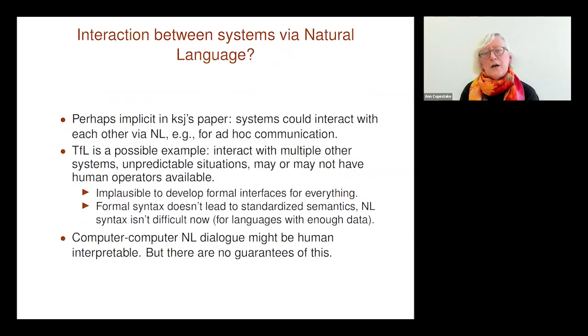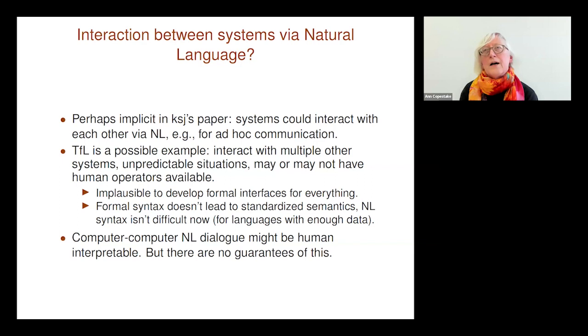There's something else that Karen, I originally thought she'd said explicitly, but reading the paper again, it isn't said explicitly, though I think it is a very direct inference from what she said. If you have systems which are all making use of natural language as an integral part of the system, and they can both analyze and generate natural language, which seems perfectly reasonable, then they could communicate with each other via natural language.